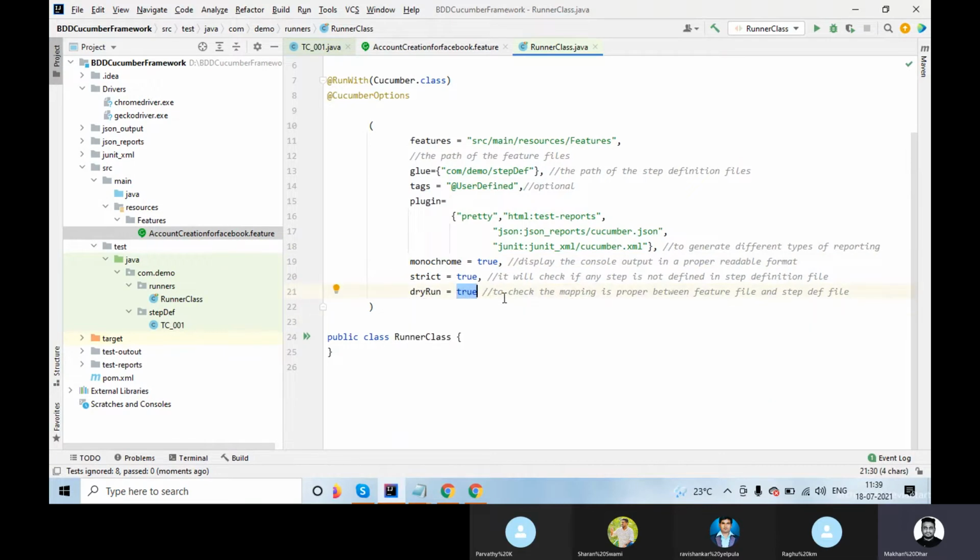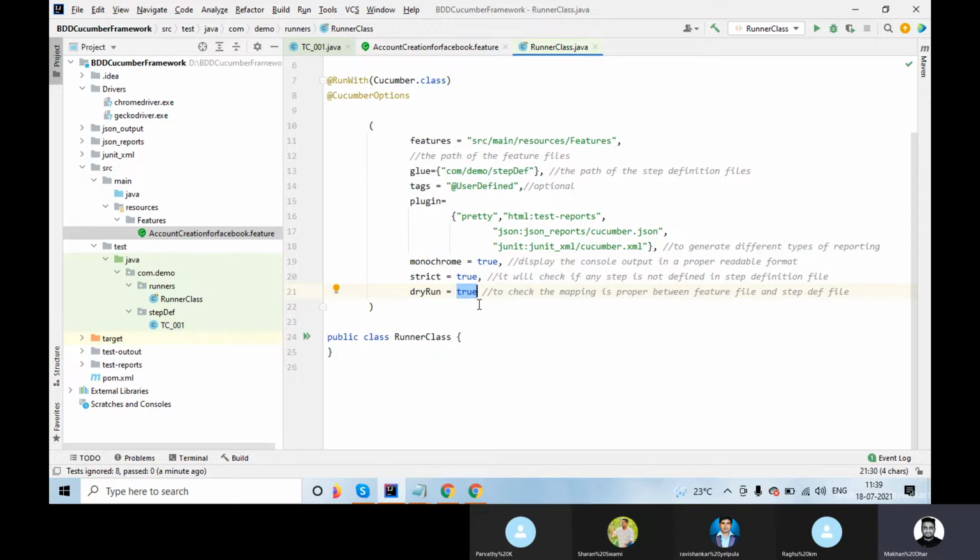So dry run true will verify whether you have covered your step definitions or not. If dry run is false, then it will simply execute, and at the same time it will also check if any unimplemented steps are there or not.